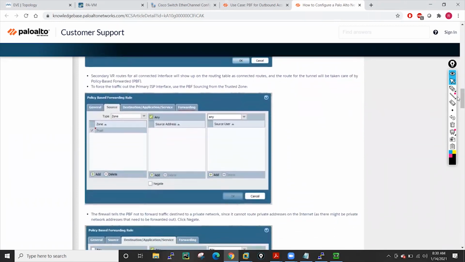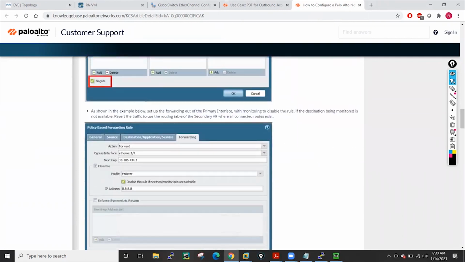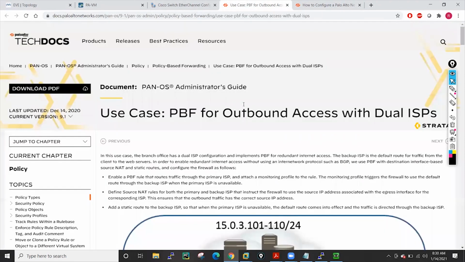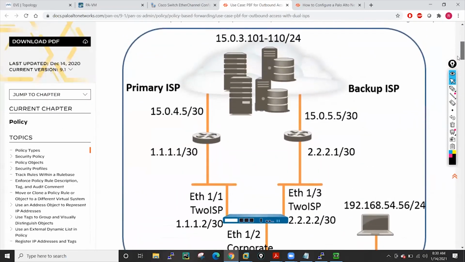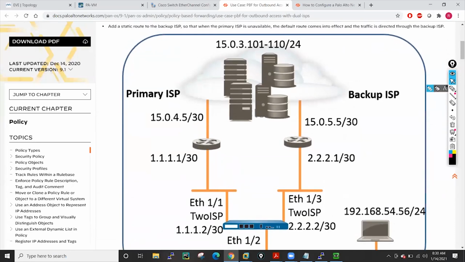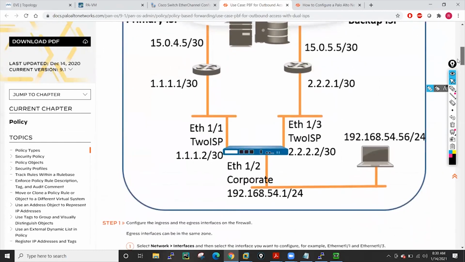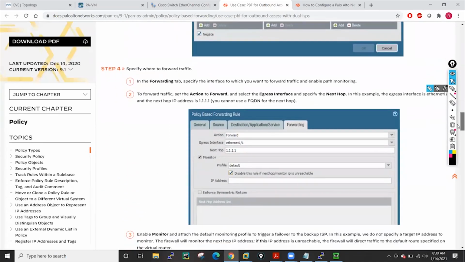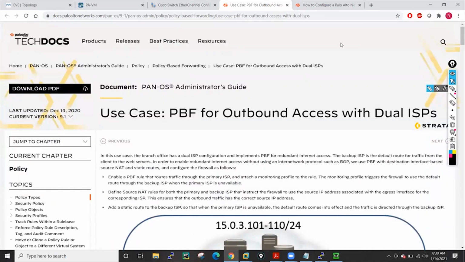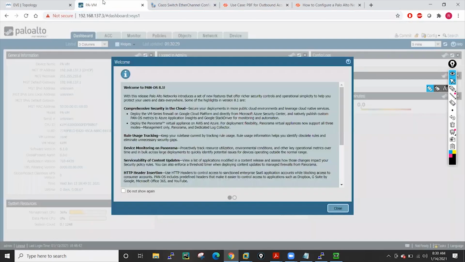So now we will see this particular setup. Don't worry, we will see just the configuration part. We can also do the failover and everything. Don't worry, when we configure these rules, I will show it to you. Okay. So this is the use case, and this is another use case. This is the primary ISP, then we are having a backup ISP. Okay. So here you will get the proper implementation with the other details as well. Whenever you face any confusion, just refer to the Palo Alto documentation. I also refer to them.